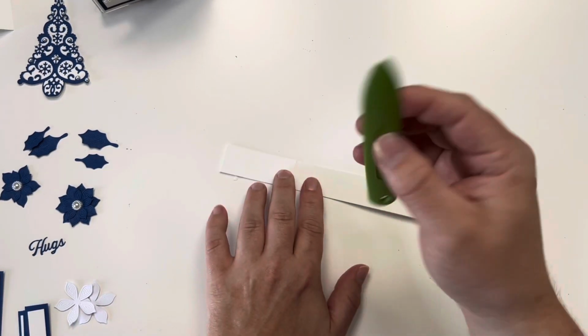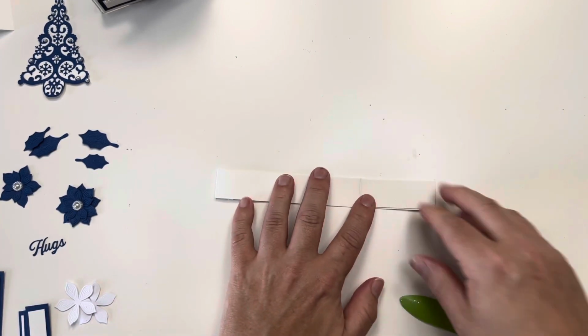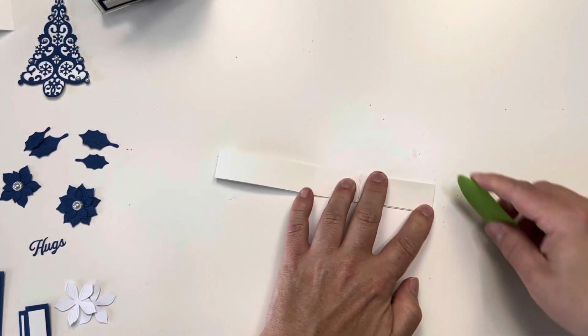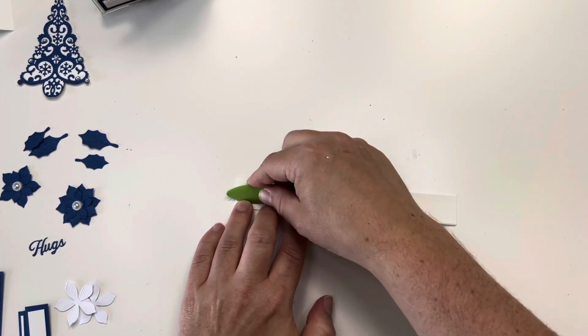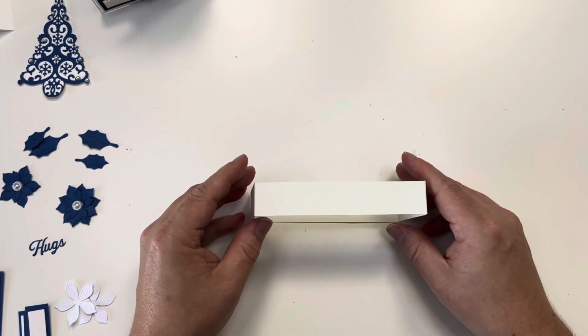Use your bone folder or burnishing tool, whatever you've got to hand, and just make sure that that is going to go in both directions. Make sure that everything is level and that you're happy with it, because with the wet glue, you've got that little bit of wiggle room to actually move it to exactly where you want it to be.